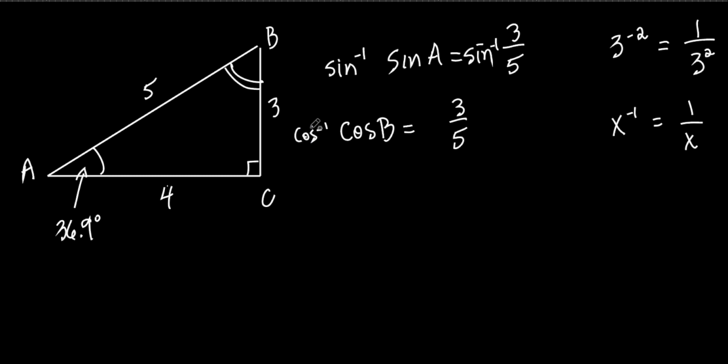I take the inverse cosine, but we write it cosine to the negative first. And then I'm going to come over here and take the inverse cosine. Now it's set up for me to get B by itself. Remember, the inverse sine and the sine basically cancel each other out. The inverse cosine and the cosine cancel each other out. So I'm just left with B. Right? And now we can put this in our calculator.